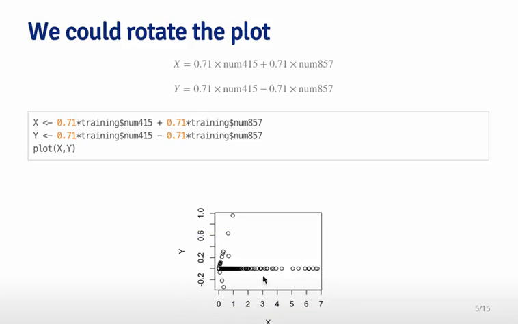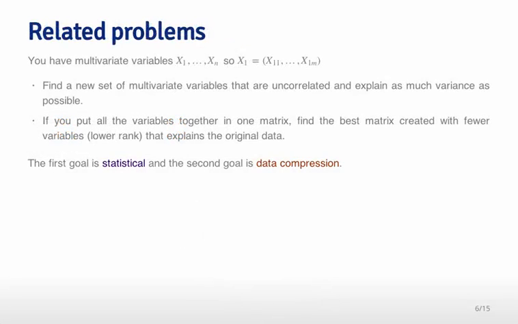And so you can see most of the variability is happening in the x-axis. In other words, there are lots of points spread out across the x-axis, but most of the points are clustered right here at 0 on the y-axis. So almost all of these points have a y value of 0. Adding the two variables together captures most of the information in those two variables, and subtracting them captures less information. So we might want to use the sum of the two variables as a predictor. That will reduce the number of predictors we have to use and reduce some of the noise.